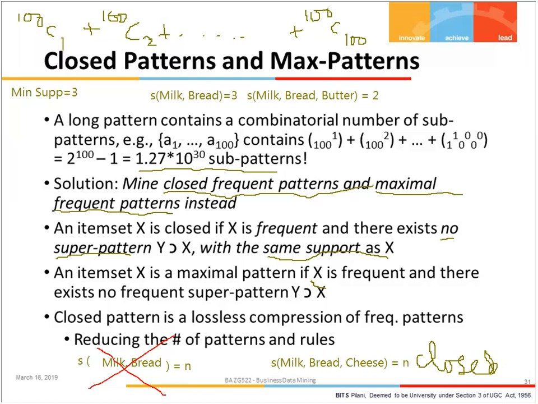So what happens is that by using these maximal frequent item sets and closed frequent item sets, we can consider only subsets which are of interest for us for doing association rule mining. Another interesting property is that whenever we find closed frequent item sets, that is representing a lossless compression of frequent patterns. That is to say, if you can list closed frequent patterns, you can also list the entire set of frequent patterns.